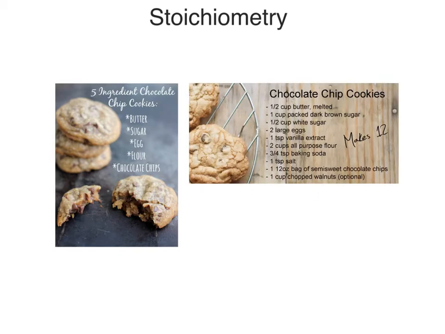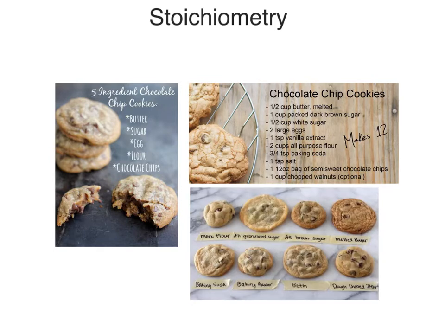This recipe, on the other hand, not only tells me what ingredients I need to make my chocolate chip cookies, but also tells me how much of each ingredient I need in my recipe. Knowing both the type and quantity of ingredients needed for my recipe is really, really important, because by changing just one ingredient or changing the quantity of just one ingredient, I can have very different outcomes in my cookies.